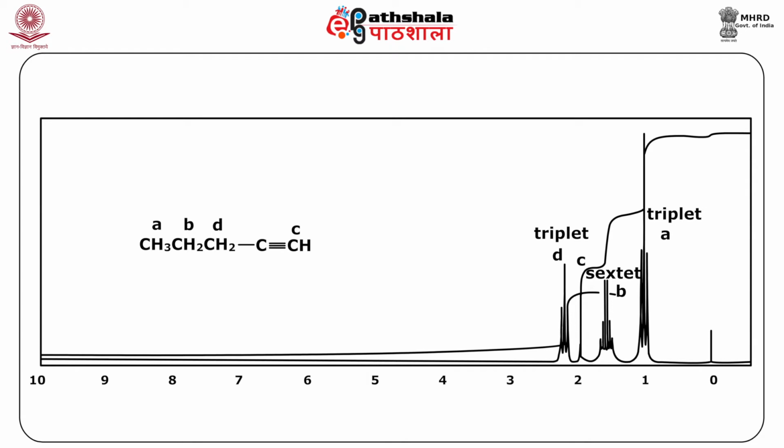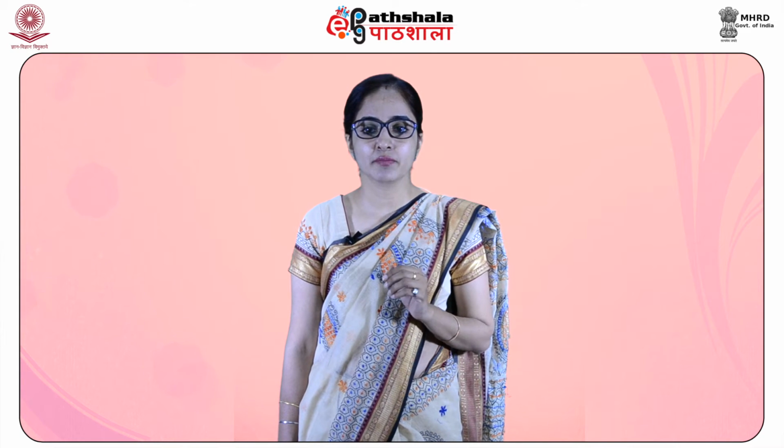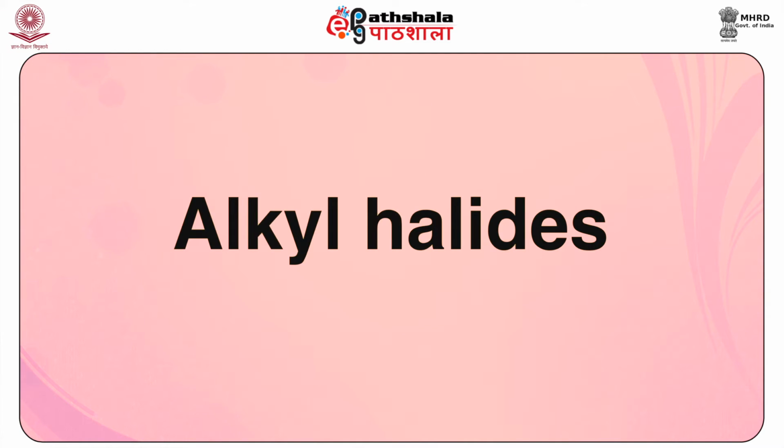The figure shows the proton NMR spectrum of 1-pentyne. The acetylenic hydrogen appears at 1.95 ppm and the allylic hydrogens appear at 2.2 ppm. Now you can see all the protons are marked and you can see their shielding and deshielding, and you can see their ppm values. Sometimes students, the acetylenic hydrogen may not show a sharp singlet due to the allylic coupling and may split into a triplet, but the coupling constant is quite small, that is J is equal to 2 to 3 Hertz. Now let us discuss alkyl halides, the next functional group.